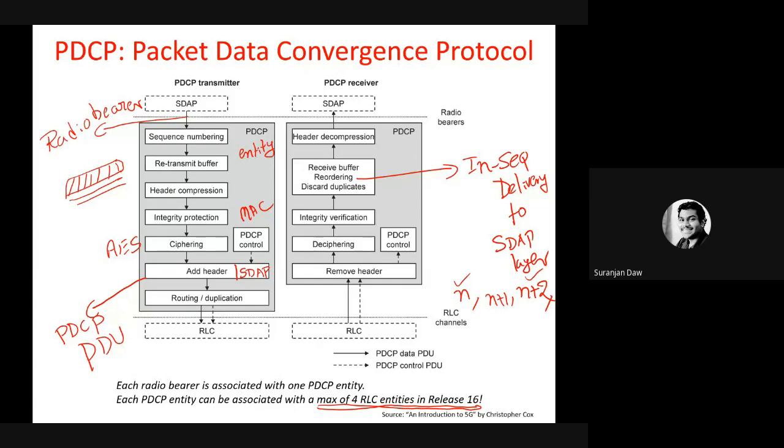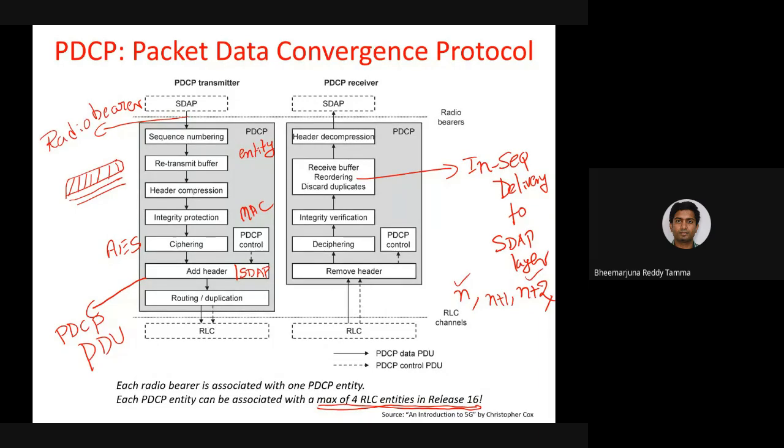Okay, sir. And one other thing, is this PDCP layer something like the transport layer, because the functions are almost similar? See, we have the sequence numbers, and we have that retransmit buffer. This retransmit is not for retransmitting the packets between sender and receiver. This is only in the extreme case of handovers that I will show in the following slides. Otherwise, the PDCP layer doesn't take care of reliable data delivery. So what I'm trying to say is that reliable data delivery is not defined here, as you see.